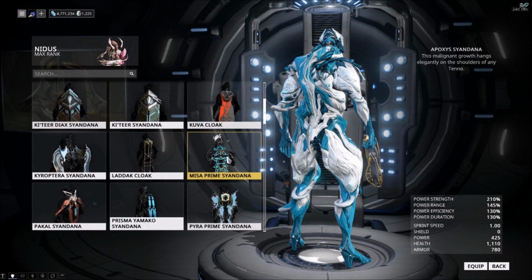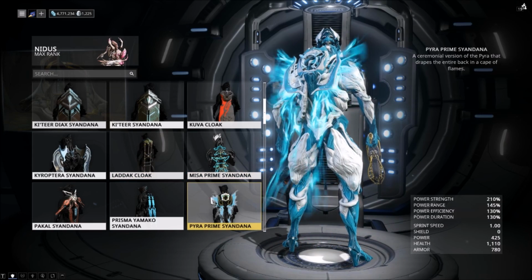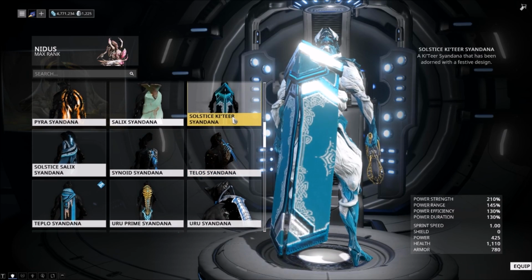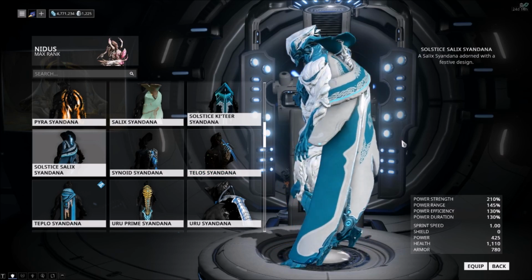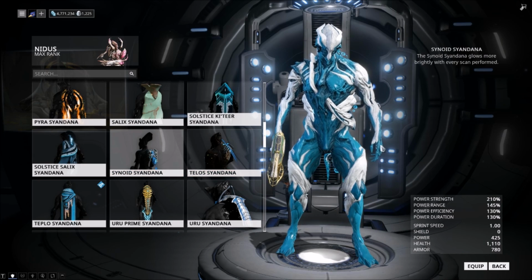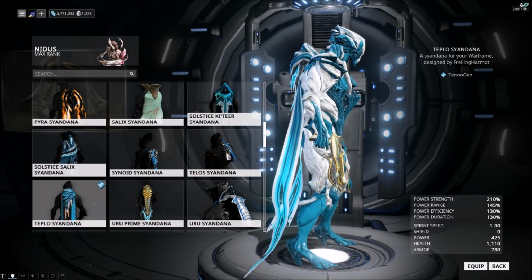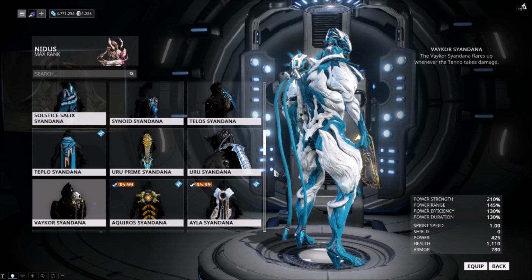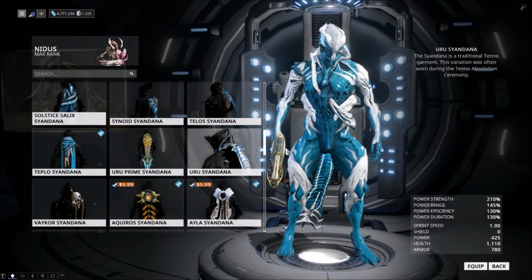I don't really like the look of that. Honestly, you know, he is an infested frame. Wow, that's blinding. Okay, I don't know about that energy color. We might have to change the energy color. But yeah. Let's see. How does that look on him? Not sure. Actually, that one doesn't look too bad. Maybe. Kind of like that one as well.